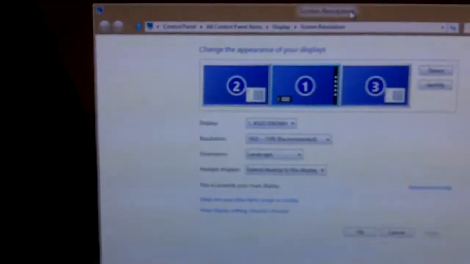I'll go back to regular Windows screen. And we can bring up screen resolution like this. Actually, it's going to pop over here on this monitor. And switch it to close mode.